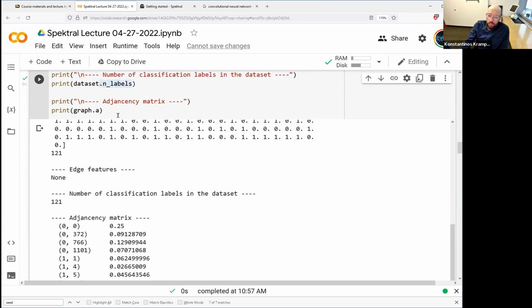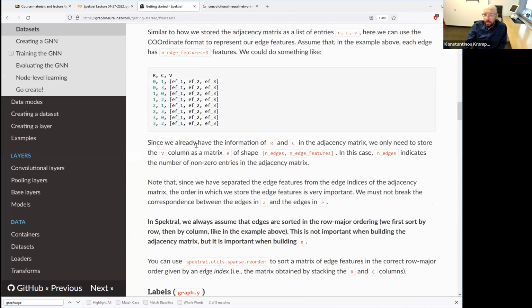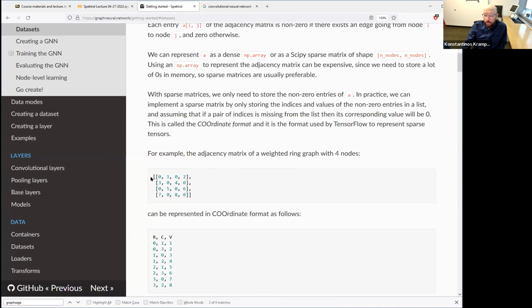So that's what's here. And then finally, the adjacency matrix, which is, remember, the coordinate format. So you see one adjacency matrix here and how you represent it with coordinate format. We explained it many times before.